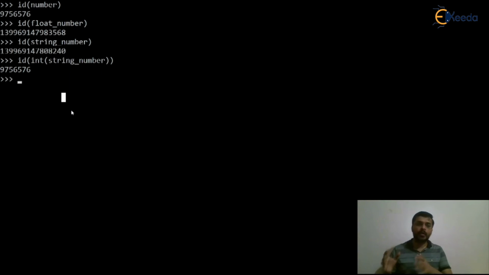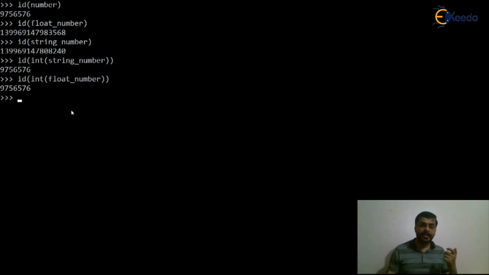And hence, when we converted this string into an integer, it found out that the number 12 already exists, so it automatically refers to the existing memory location. Even if I convert the same from float to integer, let's see what it does. It's the same number. So it again found that the number 12 already exists at memory location 9756576, and hence we can use it.